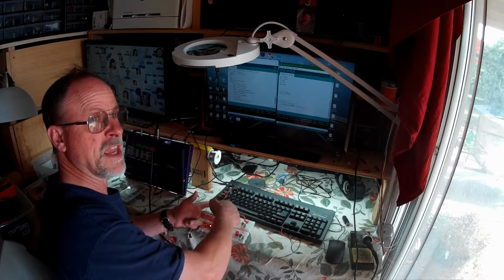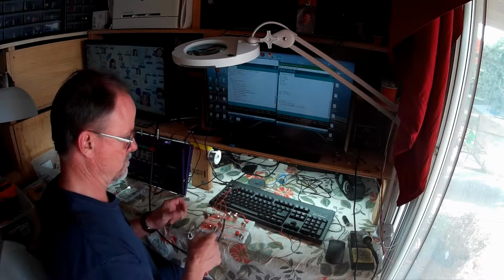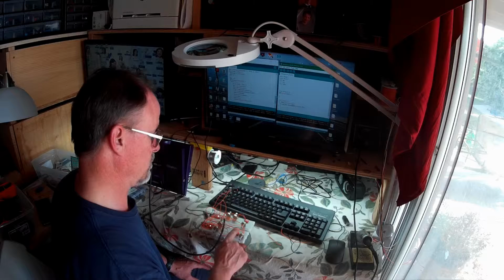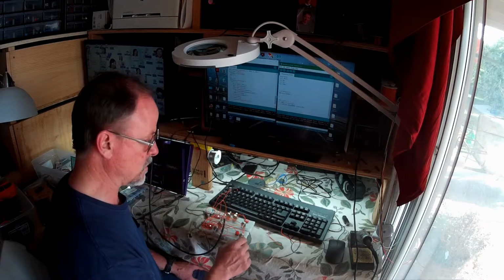I can adjust the speed. And this controls how many notes are played by the sequence.